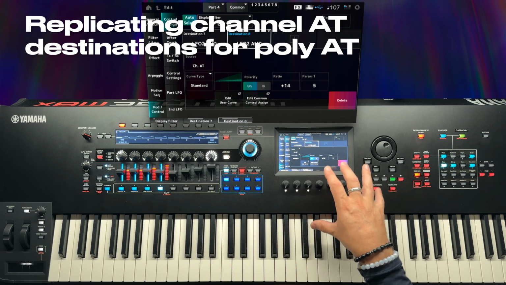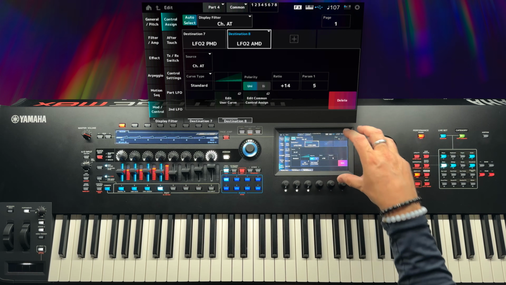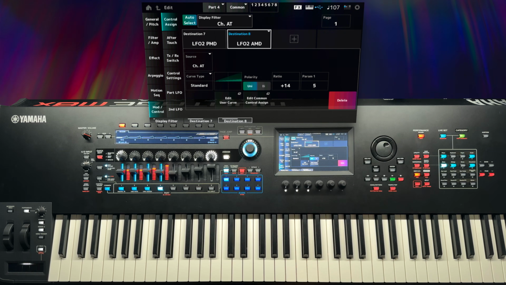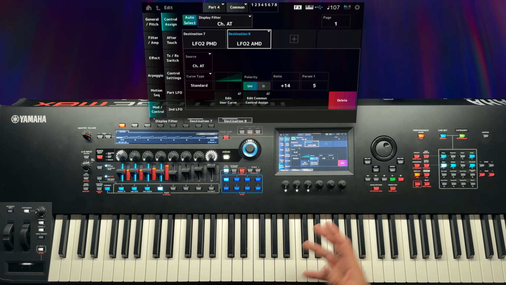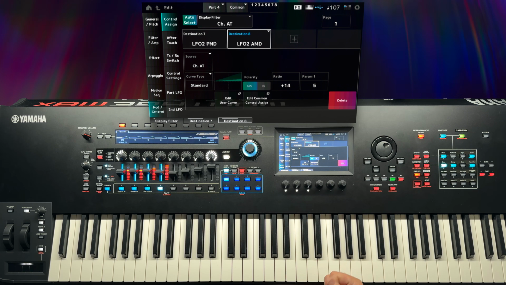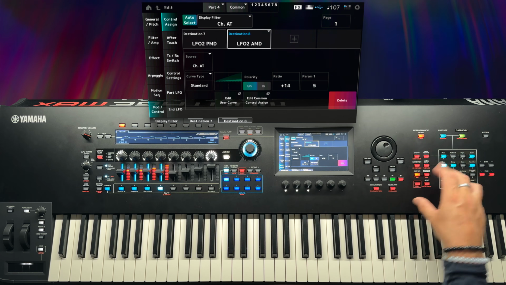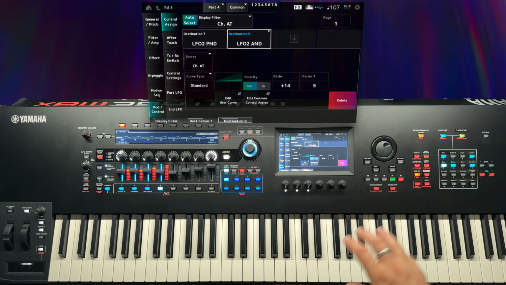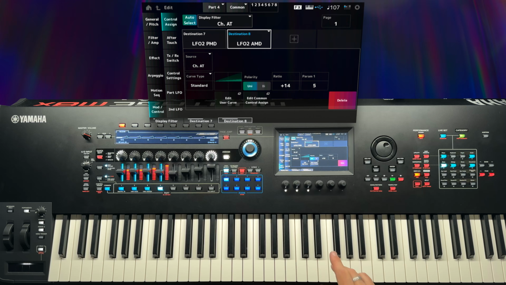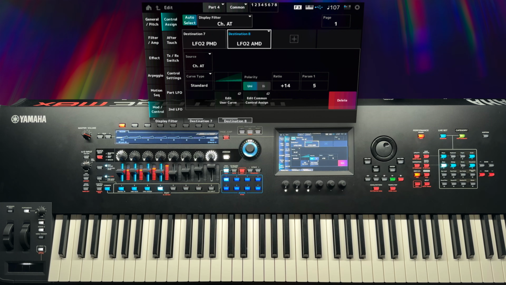If we want Oxygen to respond to polyphonic aftertouch, we're going to need to replicate these assignments in the aftertouch control panel. Annoyingly, the user controller assign method doesn't currently work in poly aftertouch mode, so rather than going to the navigation overview, selecting the parameter we want, hitting control assign and then pressing a key into aftertouch to make the assignment, we're going to have to do this the long way instead.